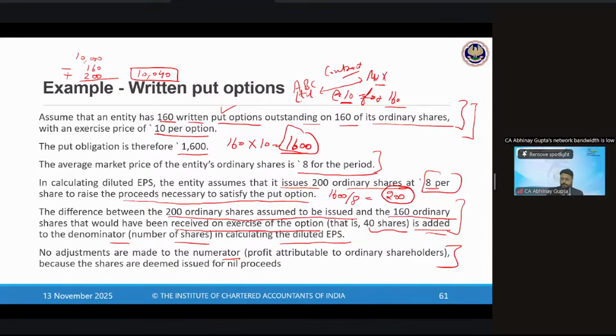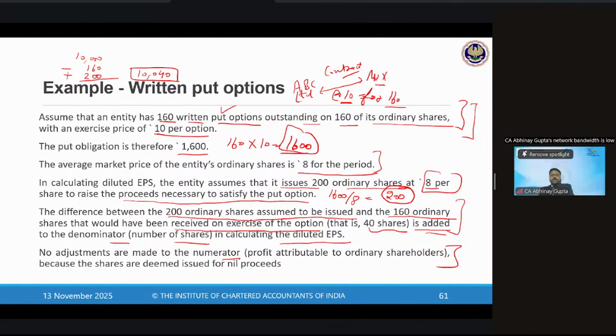Shares are bought back at 10 rupees and the market price is 8 rupees. So wouldn't that be a loss to the company? Notional, of course. It will be, because the company is doing an issue at 8 and buying back the shares at 10, right? So anyway, it will be a loss for the company. But in this transaction, actually the loss is not happening, because this is a pure equity transaction.